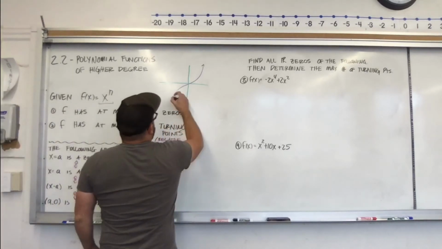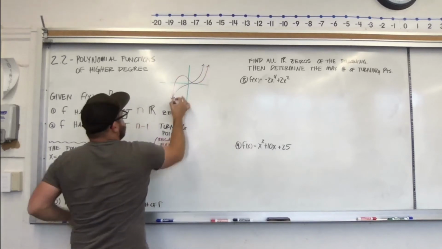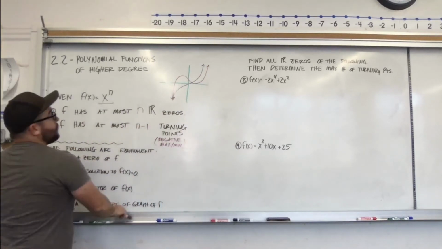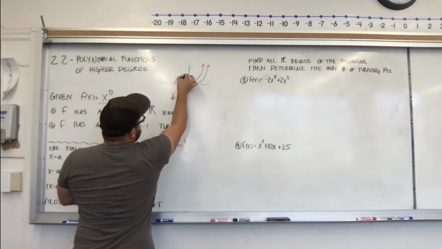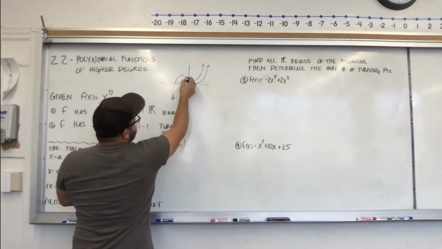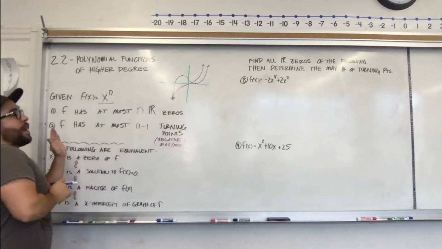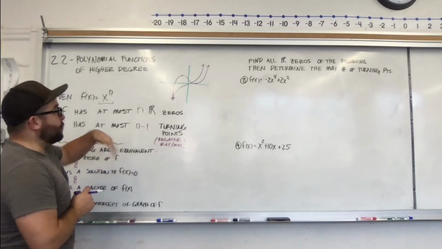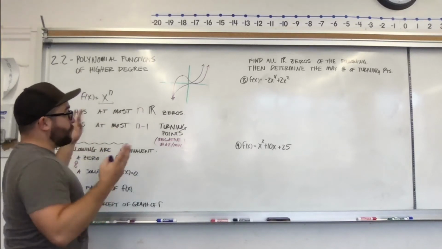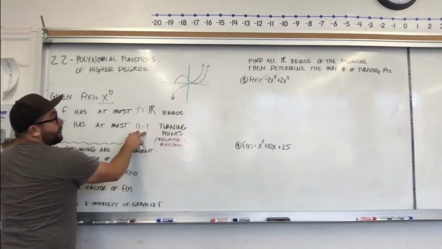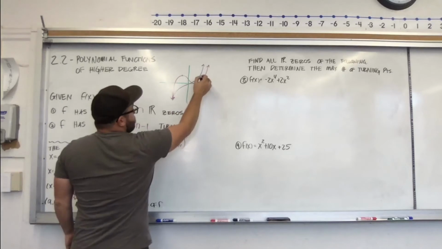Now, if we were to look at our second case, in 2 spots, it goes from increase to decrease. So we had a little max right there. Decrease to increase, a little minimum right there. And where we make that change from increase to decrease or vice versa, where we make that turn, those are our turning points. And again, if it was cubic, 3 minus 1 is 2, you can have at most 2 of them.